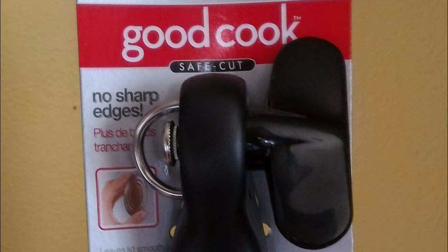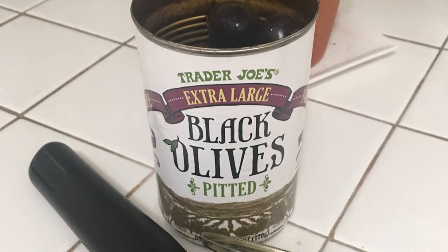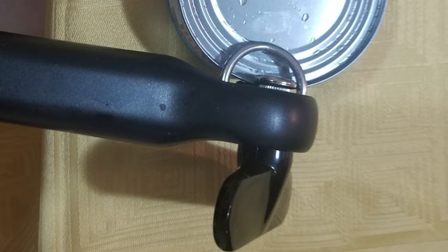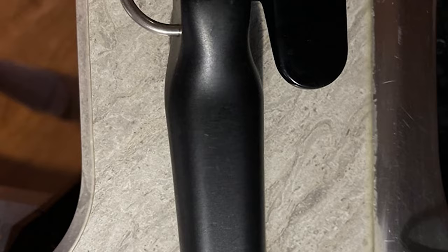The can opener has heavy-duty chrome construction that is supposed to be resistant to breaking, warping, scratching, staining, or tarnishing, although some customers said it broke after a year of use. It features a rust-resistant gear-driven blade and a long ergonomically designed handle that allows the non-slip plastic knob to turn with little effort. This heavy-duty can opener is uniquely crafted to safely separate the lid from the can without creating sharp edges or coming in contact with food contents. There's no need to squeeze the handles to grab the can since the cutting mechanism latches on as you start turning, while the chrome loop helps you position the opener properly. Since this unseals the side of the lid, there are no sharp edges to worry about once the can is open.